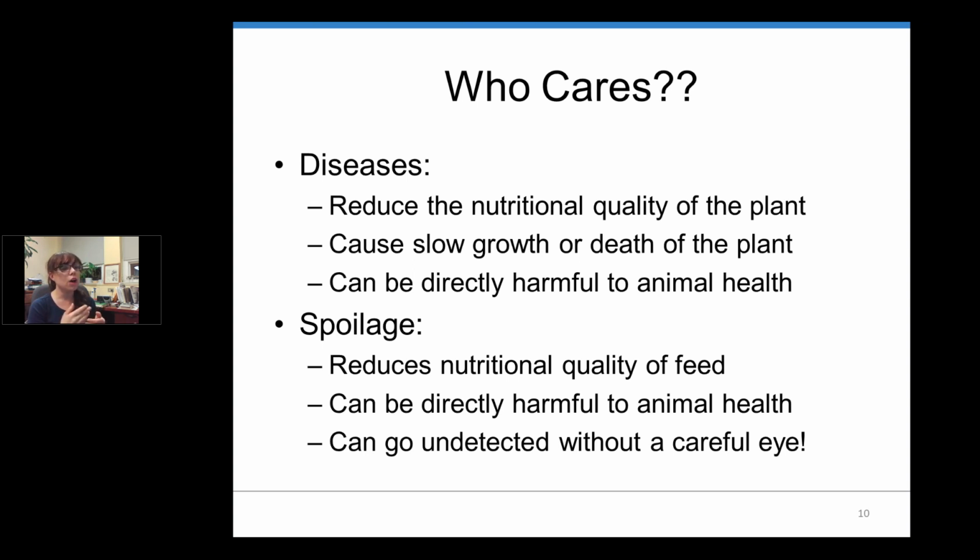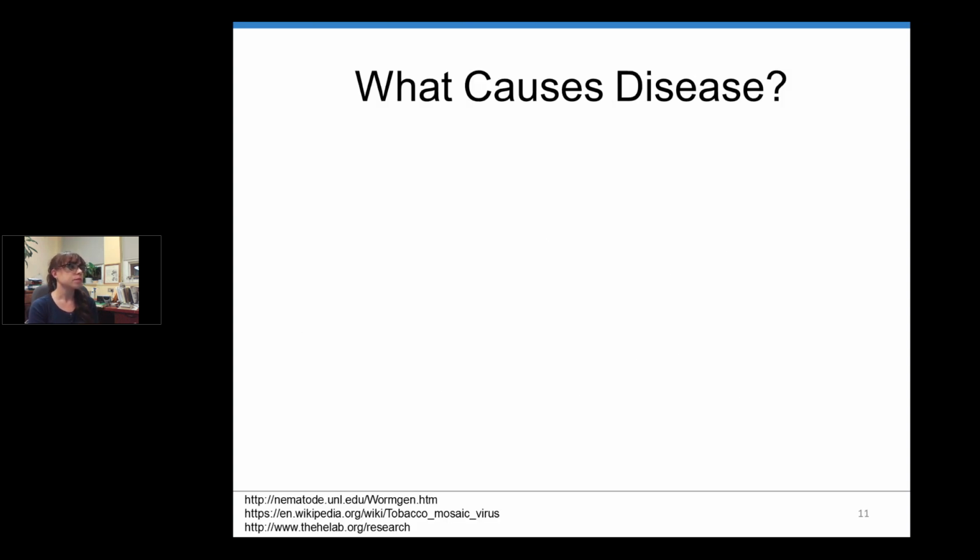So if you don't know what you're looking for, it might not be as obvious as a bright green fuzzy spot, because anyone who's paying attention is not going to intentionally feed something that has gone badly spoiled. But knowing what you're looking for can be quite important in ensuring that the silage or other stored material that you have is still of the quality that you think it is.